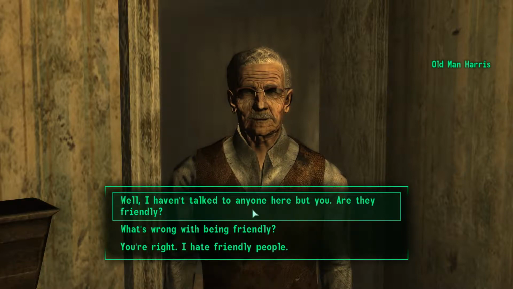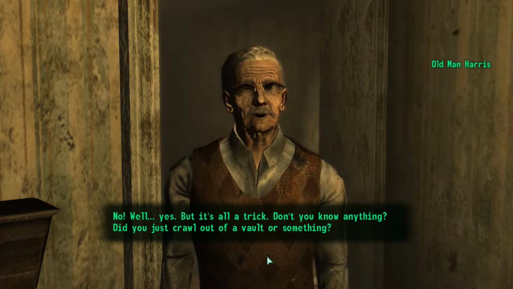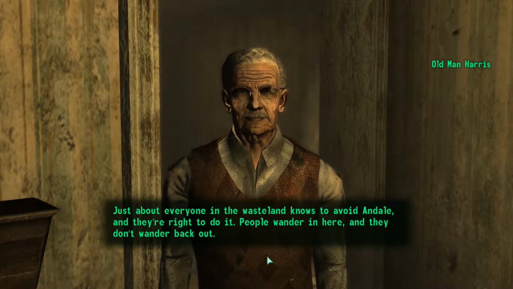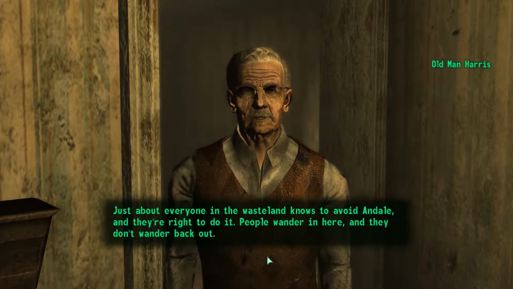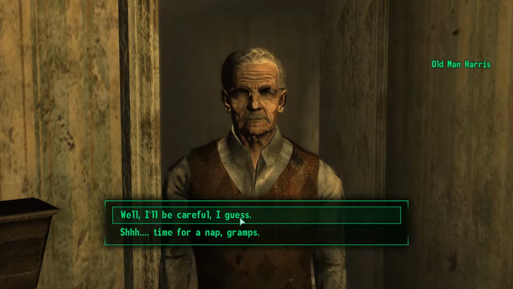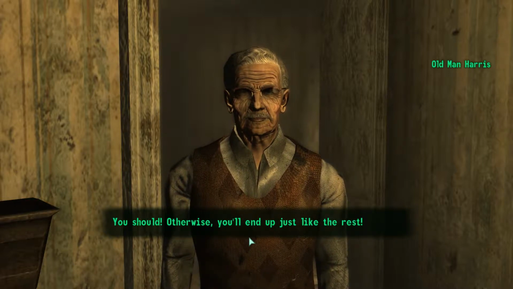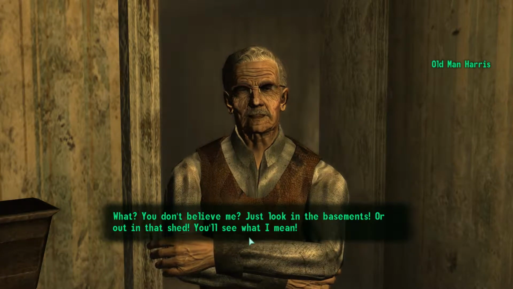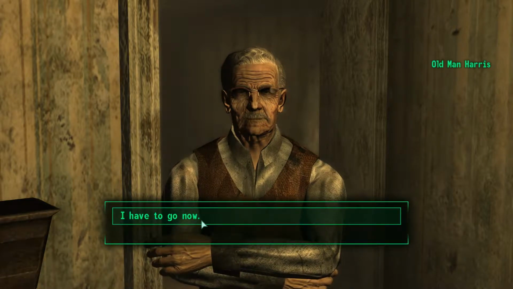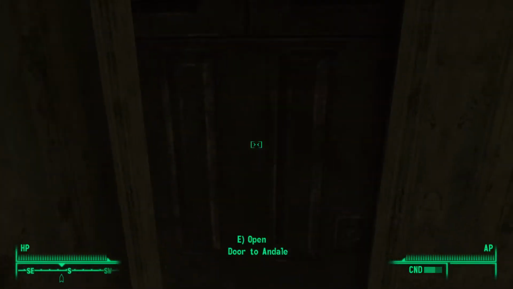Well, I haven't talked to anyone here, but you. Are they friendly? No. Well, yes. But it's all a trick. Don't you know anything? Did you just crawl out of a vault or something? Just about everyone in the wasteland knows to avoid Andale, and they're right to do it. People wander in here, and they don't wander back out. Well, I'll be careful, I guess. You should. Otherwise, you'll end up just like the rest. What? You don't believe me? Just look in the basements, or out in the shed. You'll see what I mean. I have to go now. Run, stranger! Run!